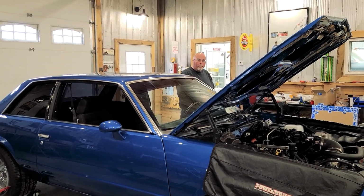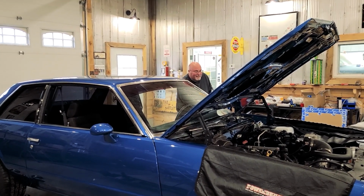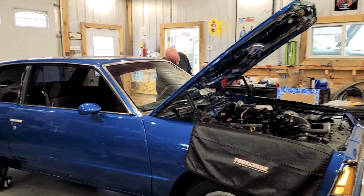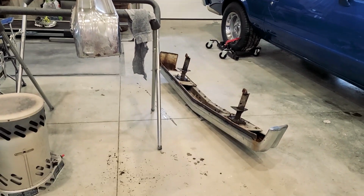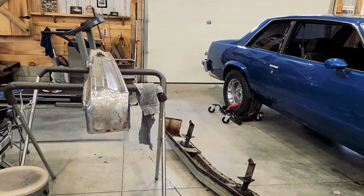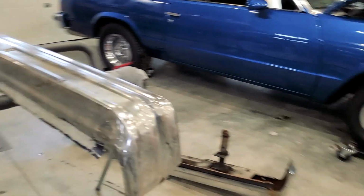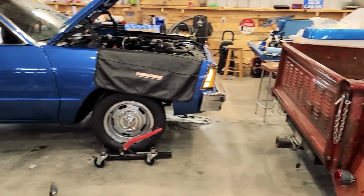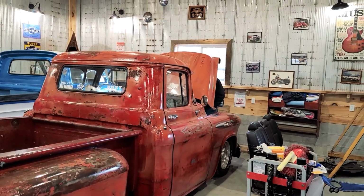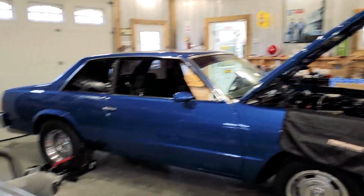There's Chris again. Say hi, Chris. How are you today? Oh, I'm okay. Chris is adjusting the window. Sean and I brought in these crappy bumpers from out back of the sea can. We're going to see if they clean up okay and are better than what I've got. Sean's looking at the truck. Say hi, Sean. Hi. There you go. And that's what we're working on.